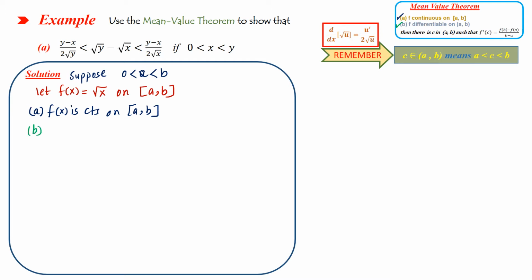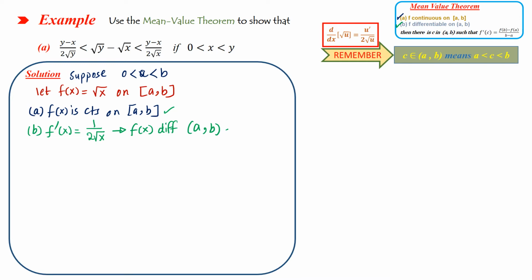So the second condition for the M.V.T., you have to find f prime of x, and f prime of x equals 1 over 2 square root of x. Since we have square root of x in the denominator, you have to take real numbers greater than 0, and our interval is all real numbers greater than 0. The numbers inside the interval from a to b are positive, so f is differentiable. f of x is differentiable on the open interval from a to b. So the conditions of the mean value theorem are satisfied for this part.